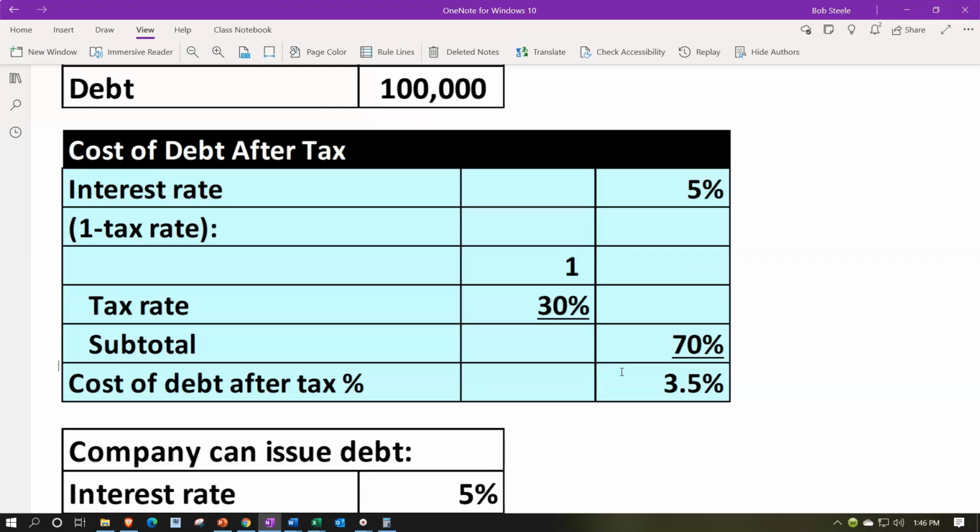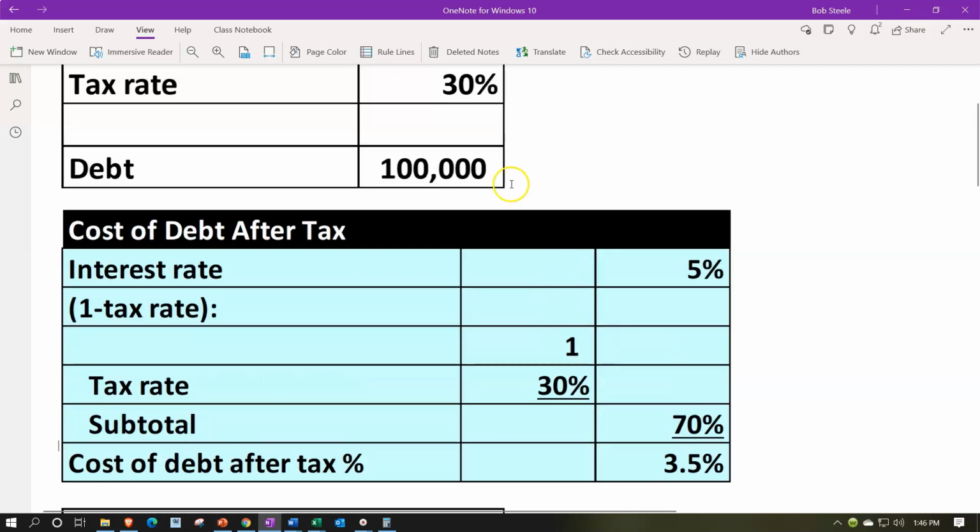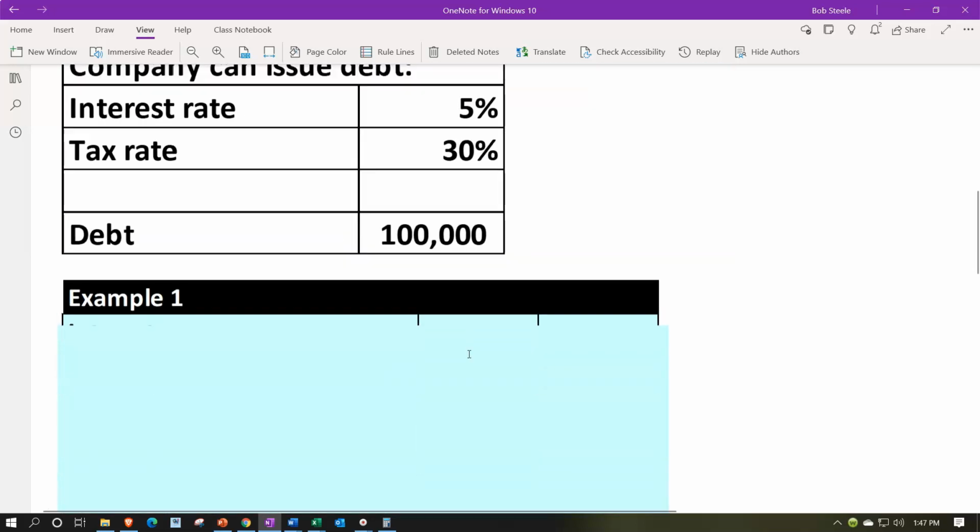So we can compare that to other options of financing without even figuring out the amount of financing we need, the amount in this case of a loan or the debt that we would be issuing. But it's useful to then calculate with what we would issue. Most people, I would think, would benefit by actually plugging in 100,000 or some amount that you figure you're going to be borrowing or issuing in debt in some way, and then think about this intuitively in terms of what the amount is that you're going to be paying in interest, and what's going to be the benefit on the taxes. So let's do that now. That would be something like this. I think this is useful to do.